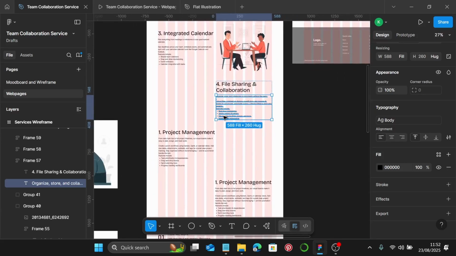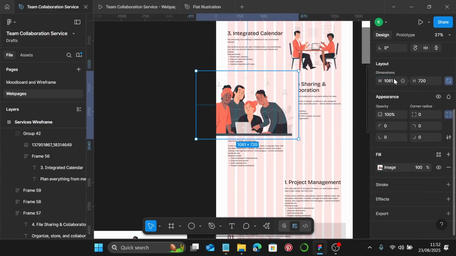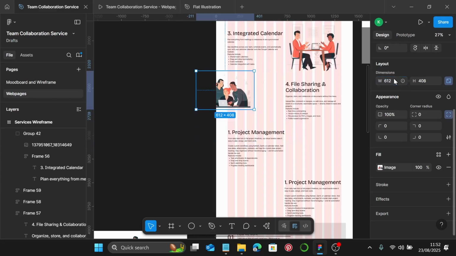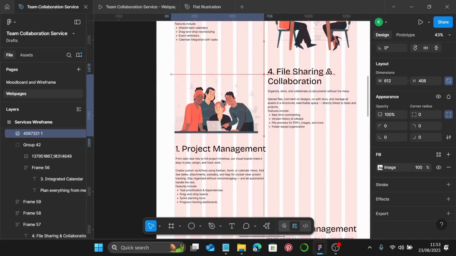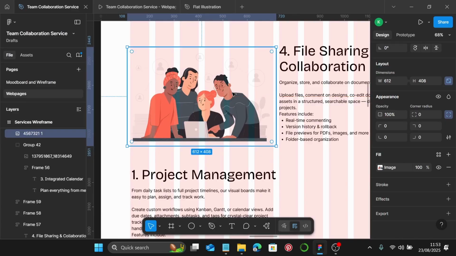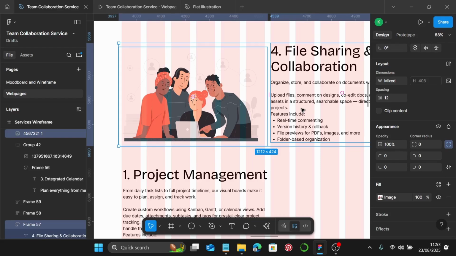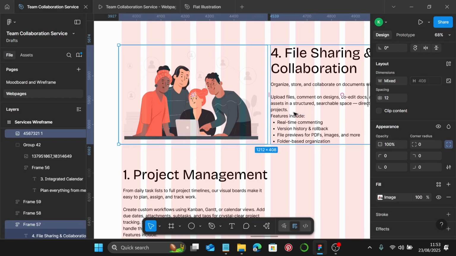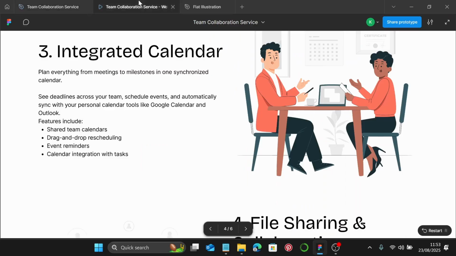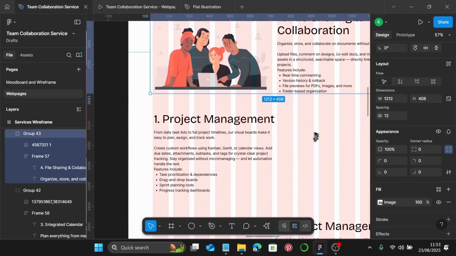And we're just going to grab the image for this section, which is this one. Change the width to 612, and I'm just going to bring it till it's at the center of the entire frame. That's the right edge of the image on the center of the frame. I'm going to select these two and align them vertically, and we can now group. Let's look at it in our prototype view. Okay, this is what it looks like. Let's go back to our design.